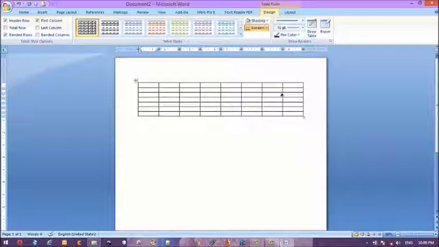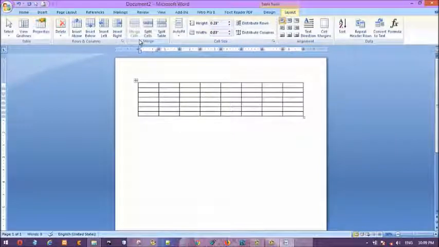If I want to delete my table or I want to add to my table, then I'll go to my page layout. Going to my page layout, there is a platform for you to delete, insert table above, if you want it to be above, or if you want the table to insert below, or the left or the right hand side. Okay, let's talk about how to delete it. You go back to your table and click on your table, then you now go back to what? Delete.